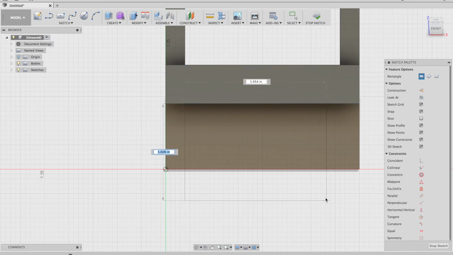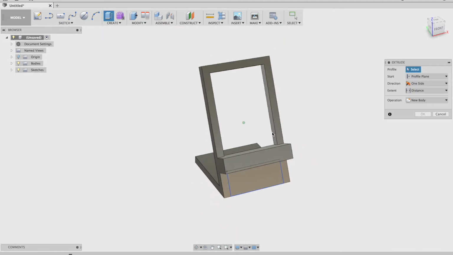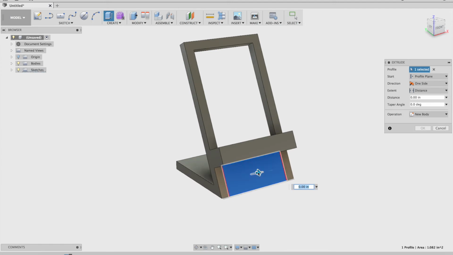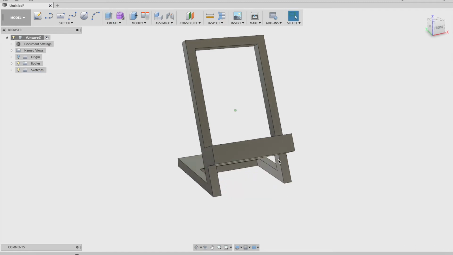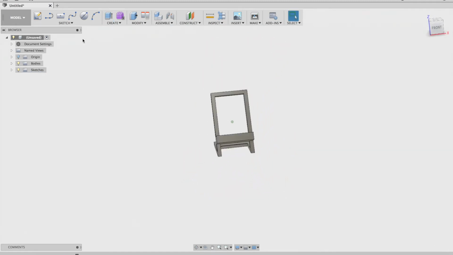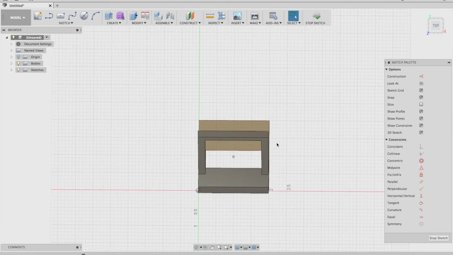So because we've already done that cut at the top, we can actually use that as a guide going down for the bottom piece. And so I'll extrude this, but it'll be at an angle. So it'll cut into the back piece a little bit, but that's not going to be a problem. We'll just add a second or a third sketch, and we'll remove that material.